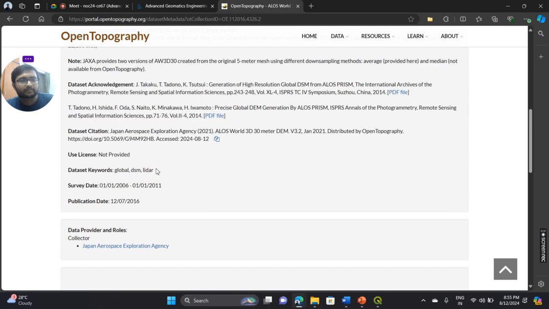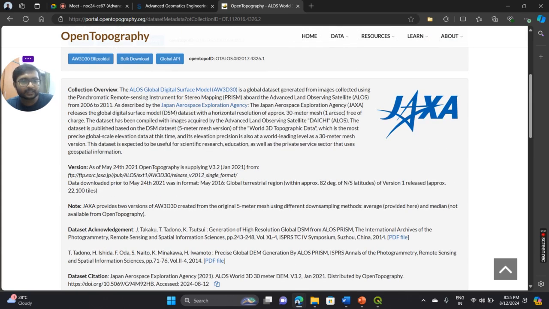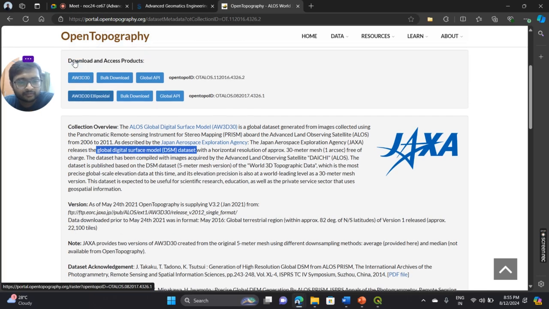But the interesting thing over here is you can read about the data description. When you read it, it shows this is the ALOS global digital surface model. It is not a terrain model, it is a surface model. It means it is giving you DSM datasets rather than DTM datasets. So it is giving the data of trees, buildings, and so on. So if you want to do flood routing and other such applications, you cannot use these datasets. So you have to consider that while working with the datasets.